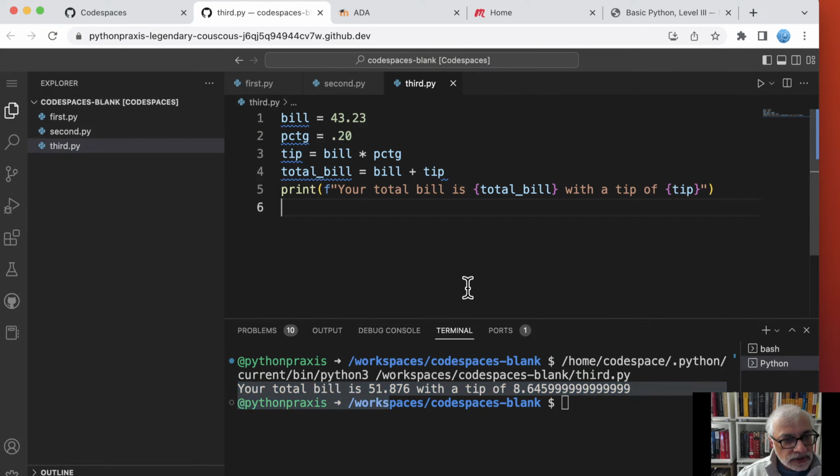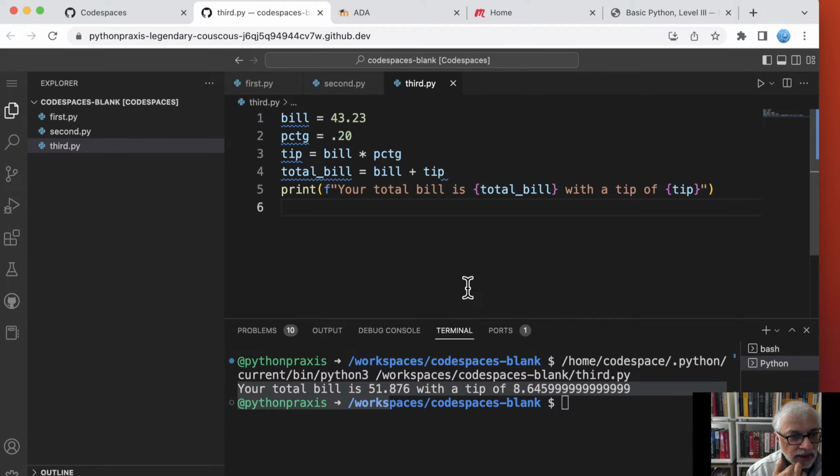So this was an example of variables where we're storing the results. We're using the variable in two senses. First, assigning some value to it. Then in line 3, we do a computation. We multiply the bill amount by a percentage, store the results in a new variable called tip.